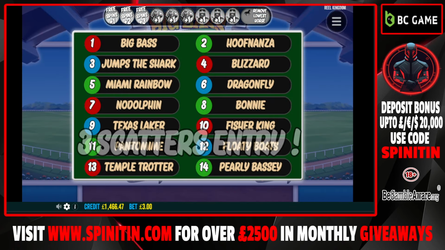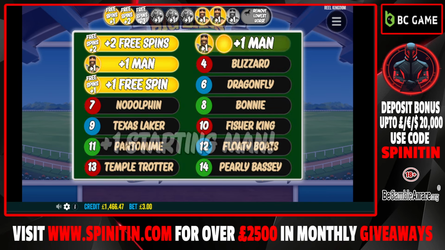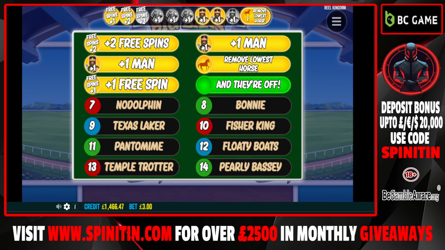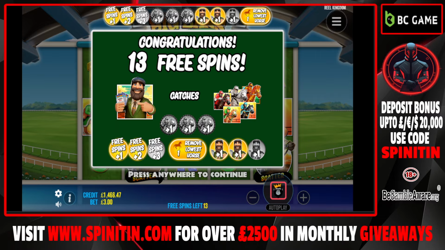Top to bottom. Plus one man. It's two men. Remove lowest horse and they're off. Alright, okay. Plus two men. Two Barrys.